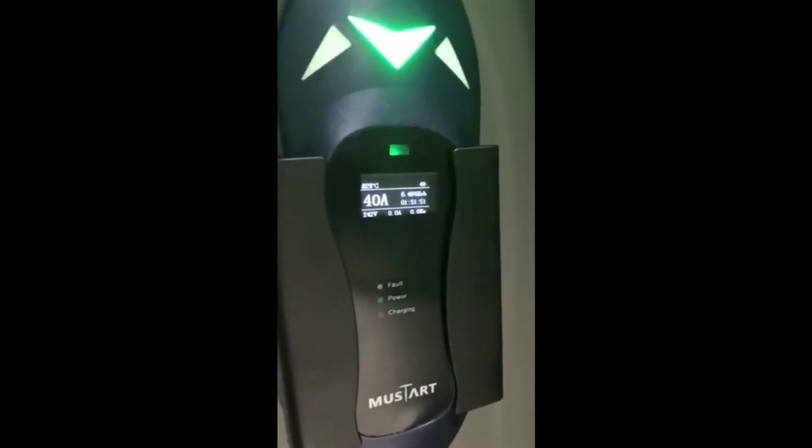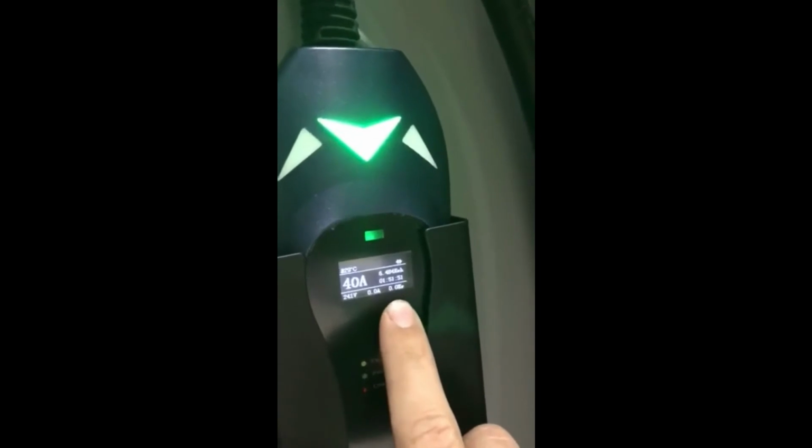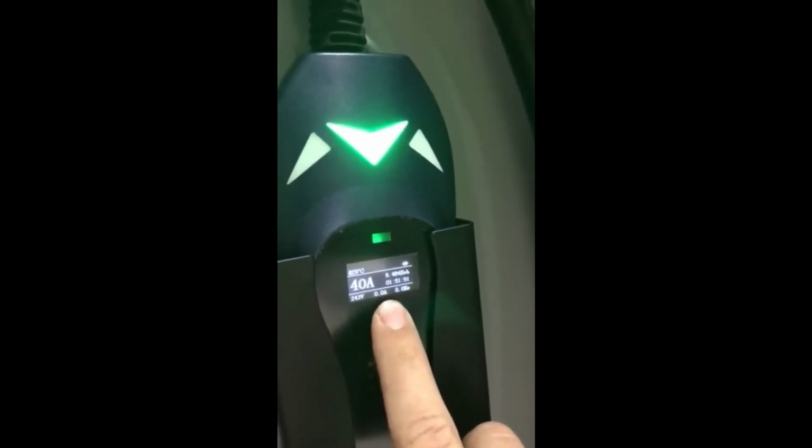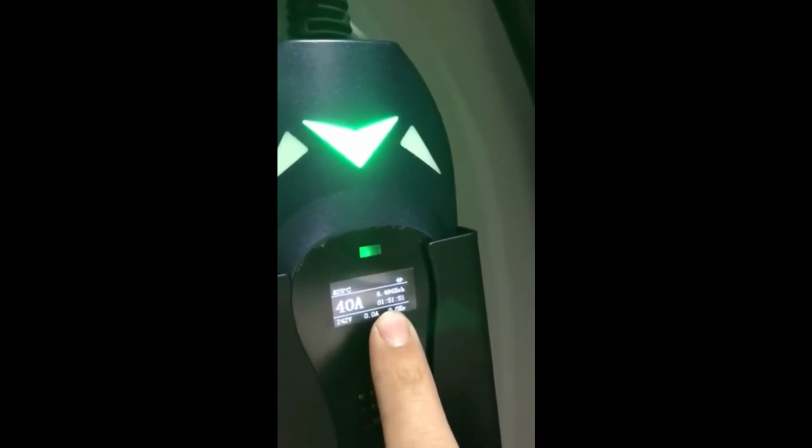The charger itself shows that it's a 40 amp charger. It shows the voltage that it's seeing from your outlet. And when it's charging, it'll show you the kilowatt hours and the amperage that it's pulling at that given time. And you can see your last charge. My last charge, I took 6.4 kilowatt hours, and it took an hour and 50 minutes.